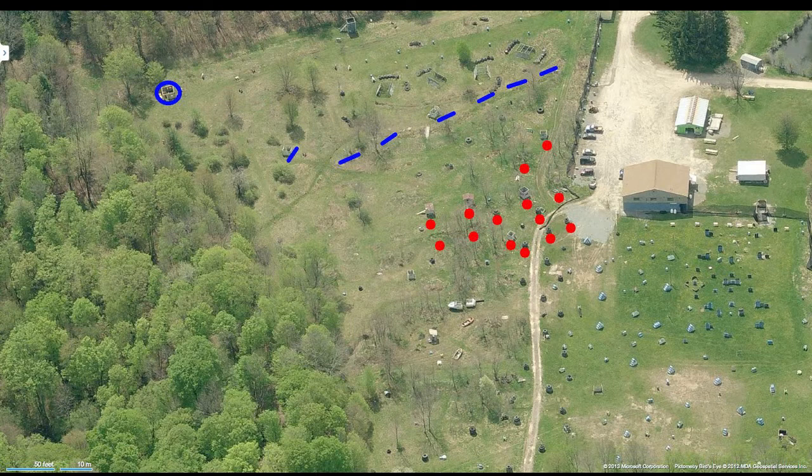My team in this diagram is shown in blue. Our base is circled near the top left along the woods, and our line extended roughly across the airfield section of the field. The field also extended down into the woods, but because it was snowy and a steep slope, there weren't any players in that direction. The opposing team is shown in red, and they were concentrated by the dog leg in the field between the speedball field and part of the field called Margaritaville, which features boats and little huts, to the left of the speedball field and upwards towards the blue line. Their players were concentrated more closely to the tape line near the parking lot, leaving their left flank somewhat exposed.